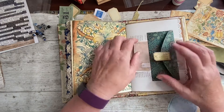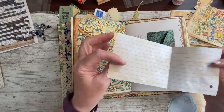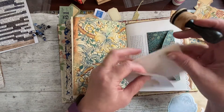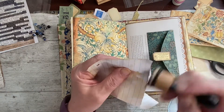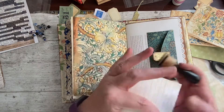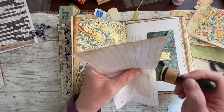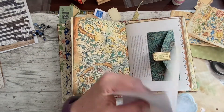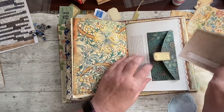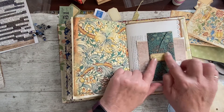We put some paper in there last time, I remember. I'm just going to leave that, I think — I couldn't decide whether to tear it off or not. There's going to be a few things in this book where whoever owns it can decide to leave things just as they are or improve upon it in their view — make it theirs. Yeah, I think that's fine under there like that. That way's better — it will become closed more the more it's used.